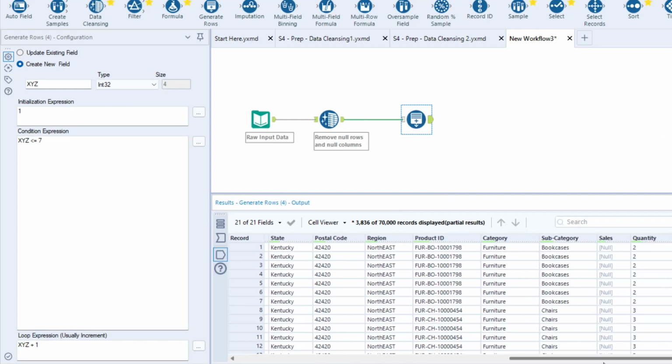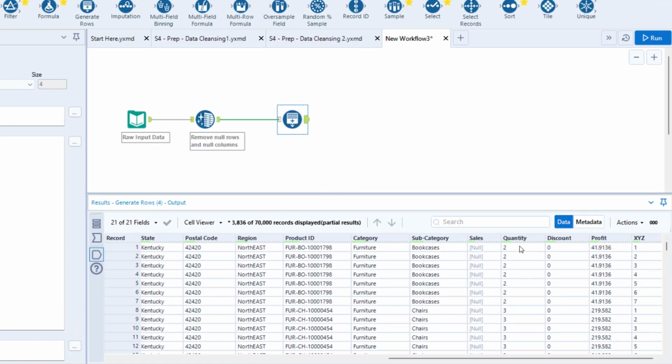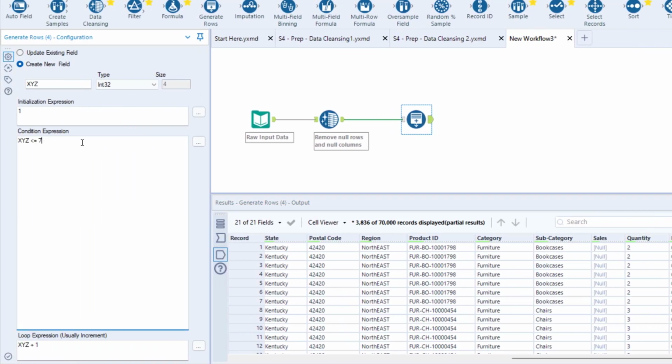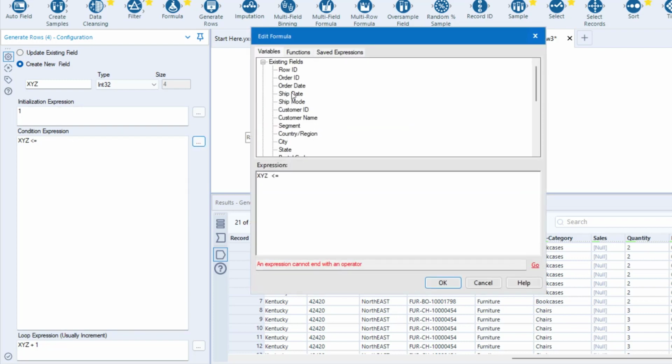Let me show you an example. I think we have an example here. Suppose I have the column given as quantity. You see quantity 2, quantity 2, quantity 3, and so on. Here I can just replace this 7 number with quantity. Now it's difficult to understand how we write it, so I can take help of these 3 dots on the right hand side, and here I can show you the column names. These are all the column names.